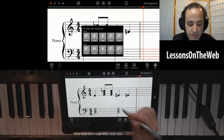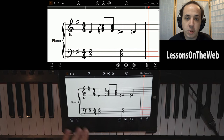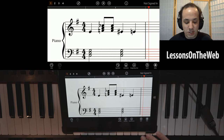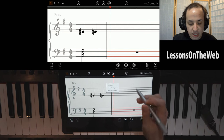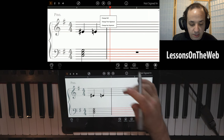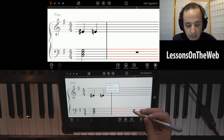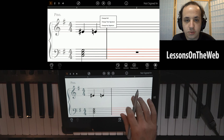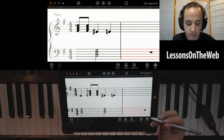I've transposed things into G, or at least put it in the key of G — I might have to change some notes around, but you get the point. By the way, this red line is your playback line — I like to move it out of the way when I don't need it. You right-click and you can change your clef, time signature, or key signature again. So if you wanted to modulate or change time signatures, it's really easy.